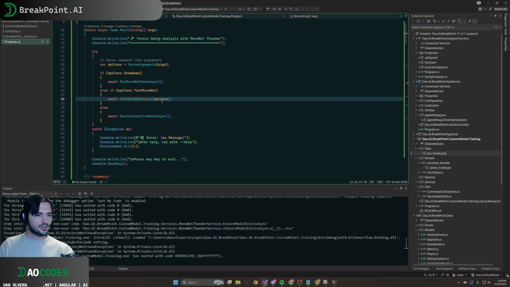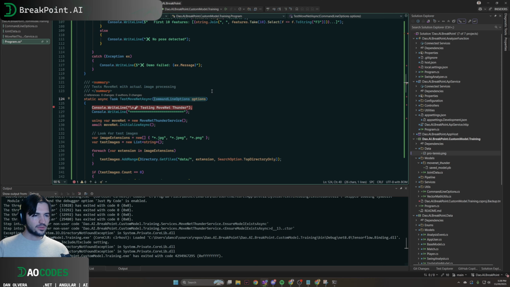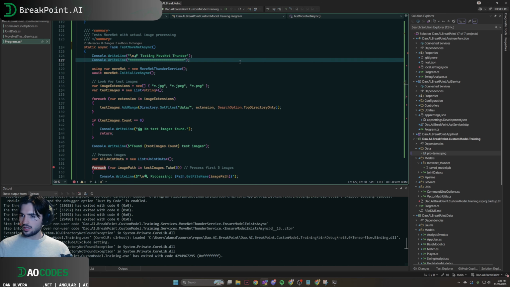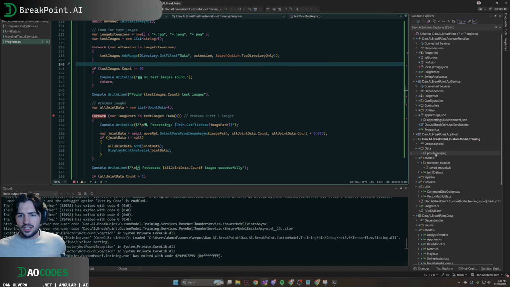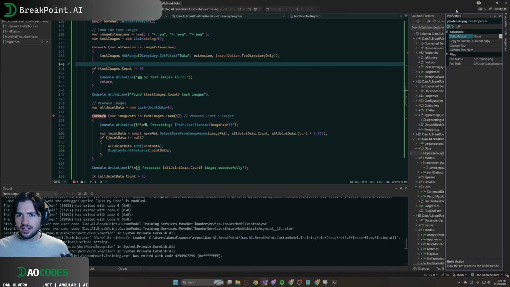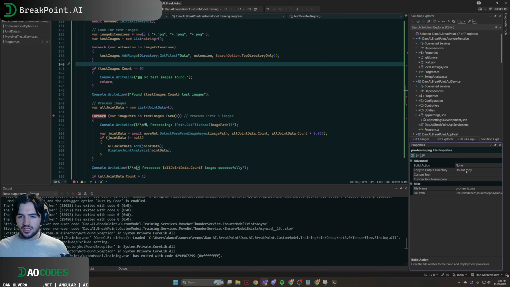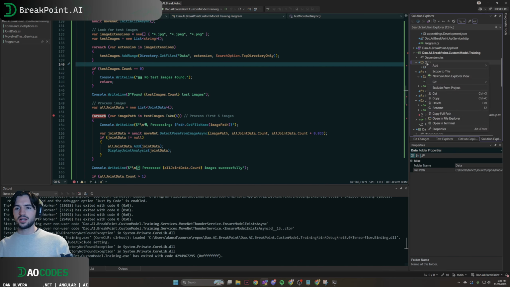I still don't get why I have to pass in options here, so I don't want to. Okay, looking good. And then no data. Pro tennis, get files, path, search pattern. And you are a PNG, yeah, PNG, top directory, found all. Do I need to have you be copy to output? Let's just make you go to the bottom of this one. Copy to output. Let's move this up to be the data one.